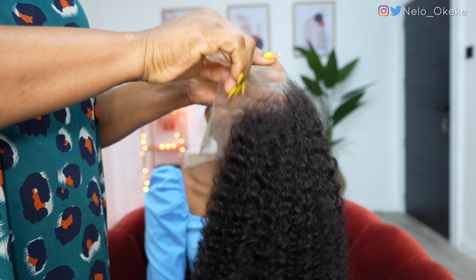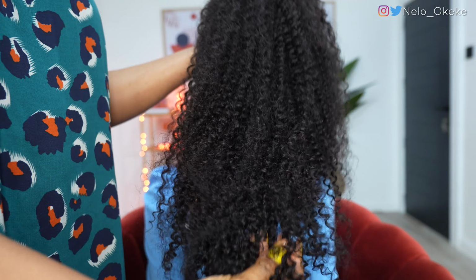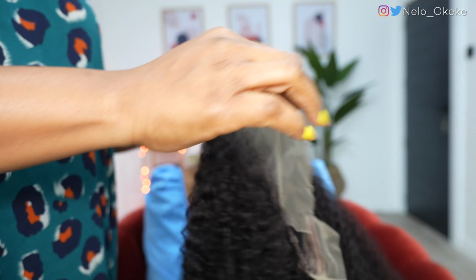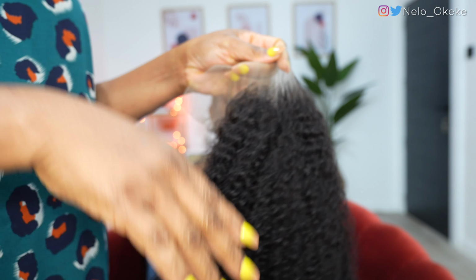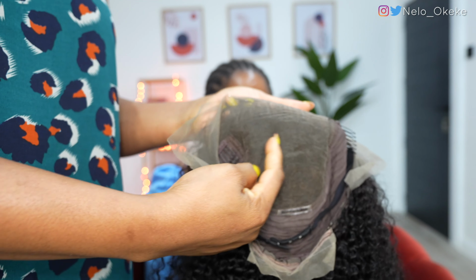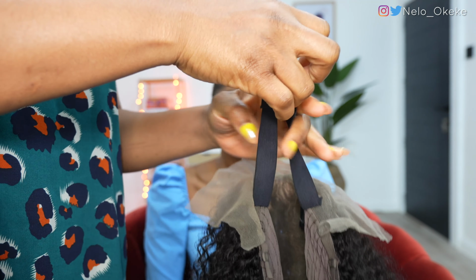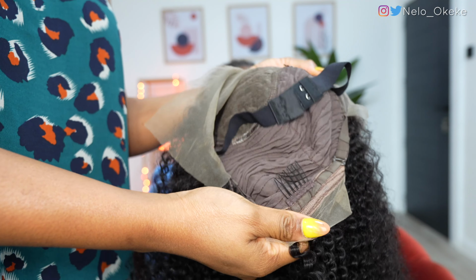Okay, you guys, so this is the wig straight out the box. And can you guys see those coils? The coils are so gorgeous. And I've not even done anything to this wig quite yet, and it comes with their new air lace. So this lace is their new air lace, and can you guys see that this wig came pre-plucked? You get a very large space because this is a 13 by 6, okay? You have a lot of space to play around when it comes to where you want to part your hair. It comes with this band to help you put on this wig and adjust it securely, and it also has combs for you to adjust it on your head, okay?